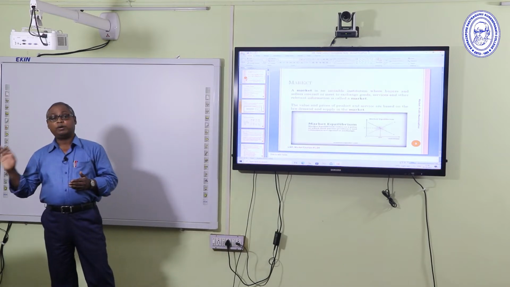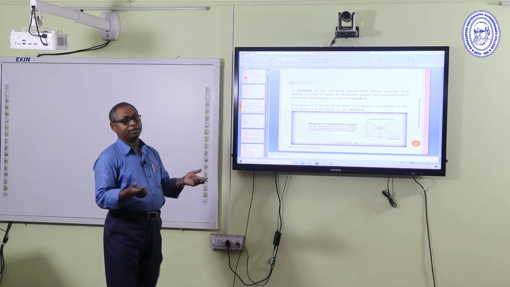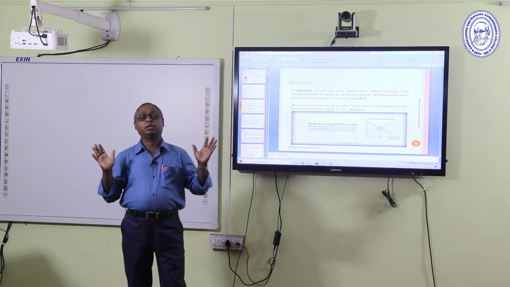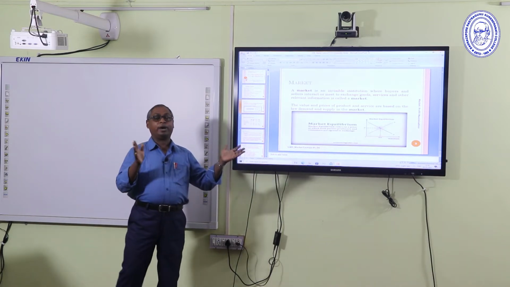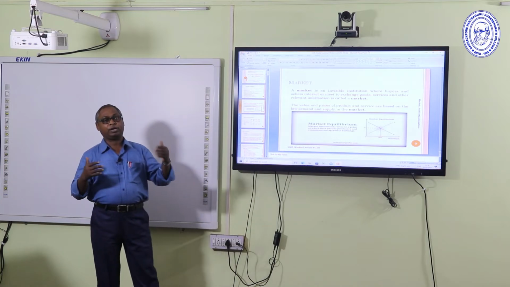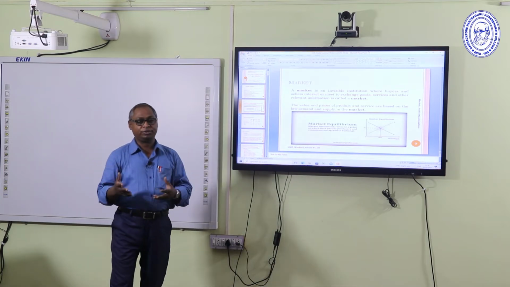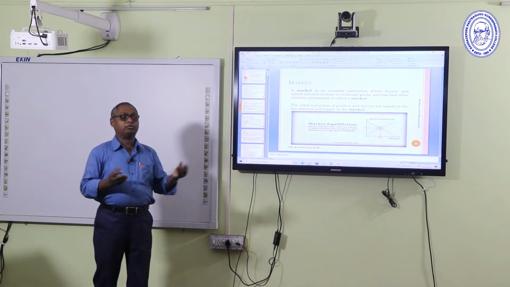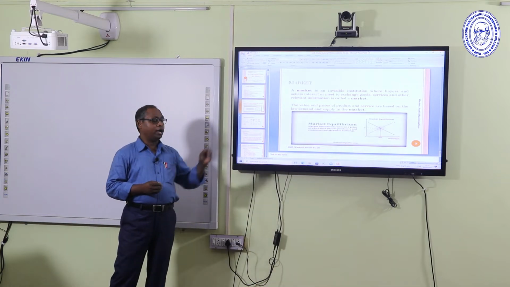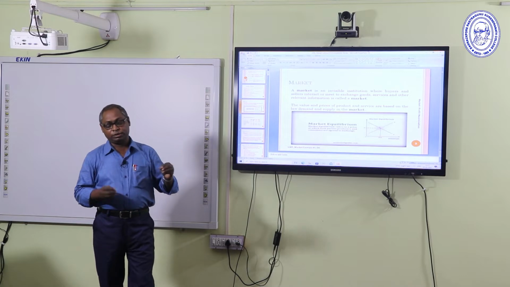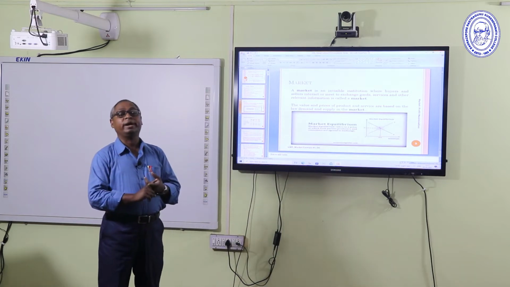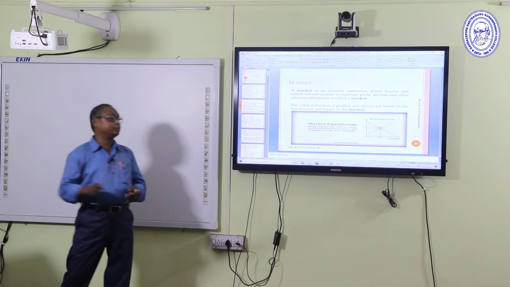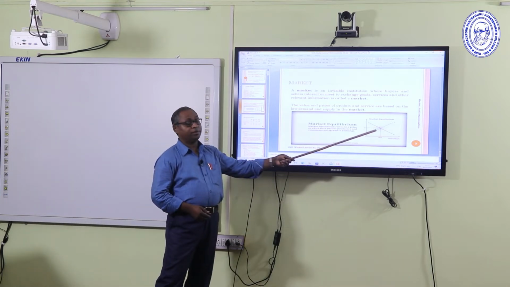So, first and foremost, what is the market? Market is an invisible institution where there are innumerable buyers and sellers, and their inflow and outflow of goods and services interact with each other in order to determine the price and quantity of that market. And market equilibrium is determined by the intersection of demand and supply, as in the figure given here.